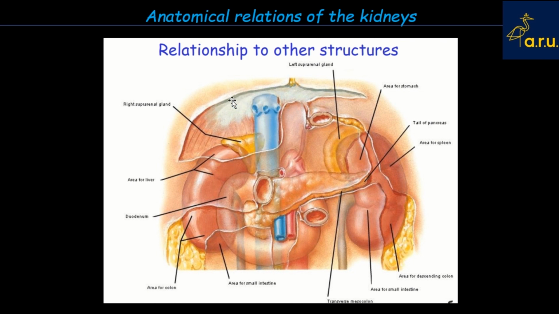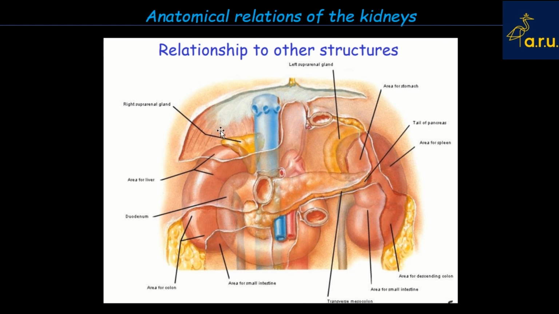You can also see an area of the diaphragm which is not covered over by the peritoneum. This is an area which is in direct apposition with the liver. The corresponding area on the liver also is not covered over by any visceral peritoneum, and that is known as the bare area of the liver.